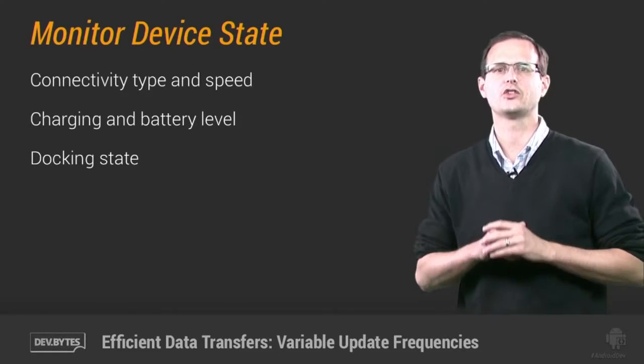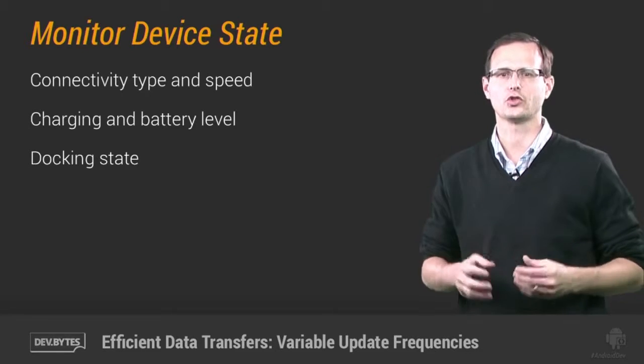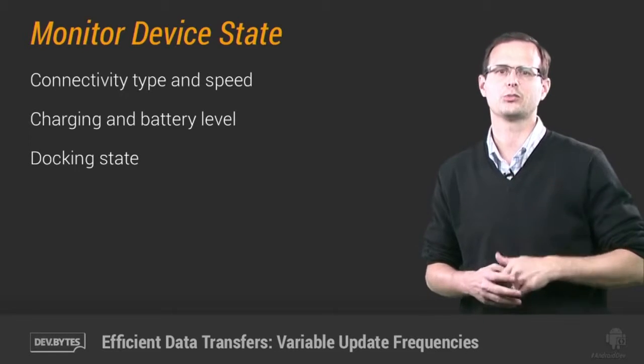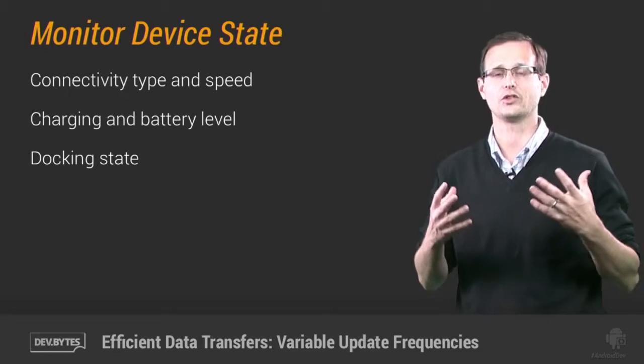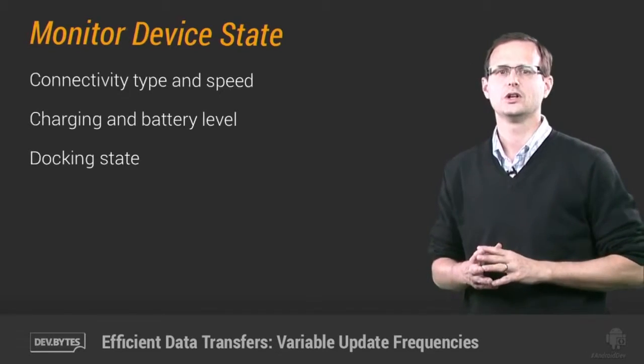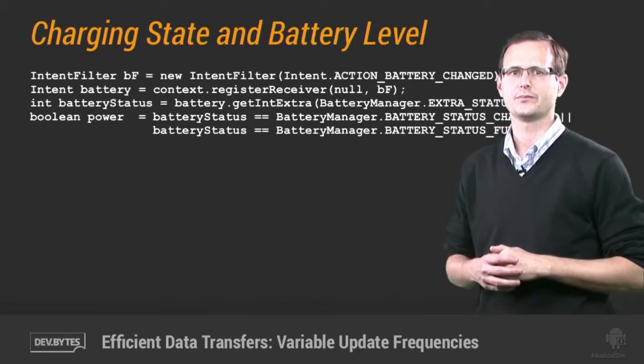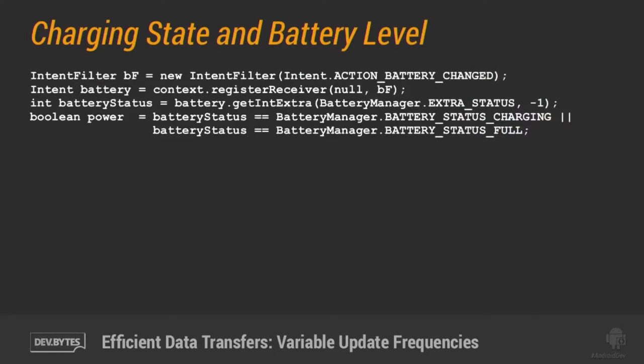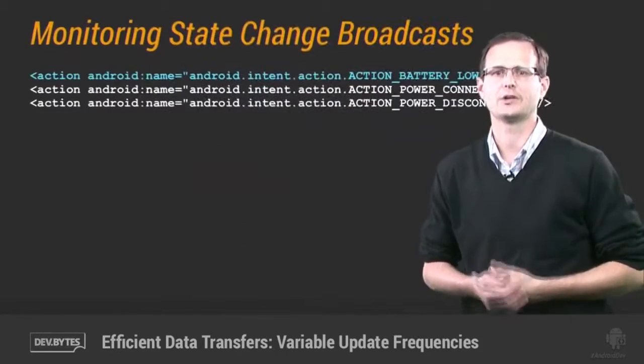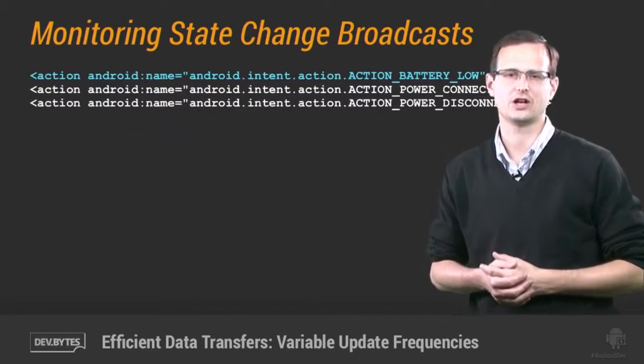It's generally good practice to minimize background updates when they don't result in notifications, but the impact of performing updates while the device is charging over AC is negligible. So you can reconsider some of those assumptions when the device is connected to a charger. Conversely, you can listen for a broadcast telling you that the device is low on juice, and reduce or eliminate background updates completely until the device is charging.